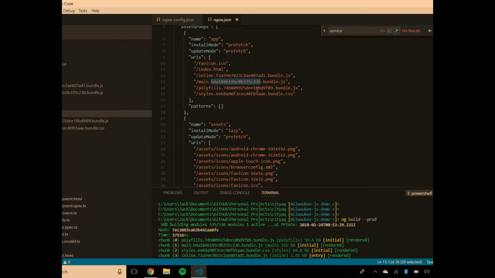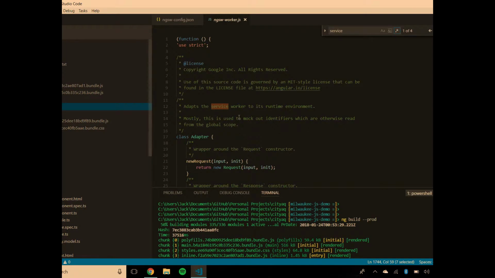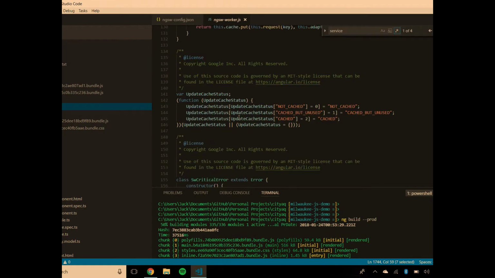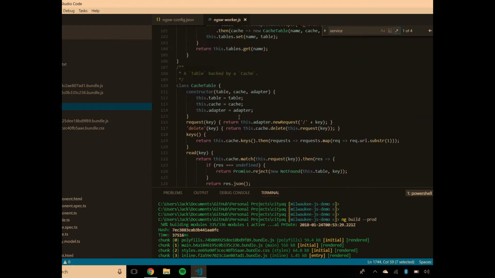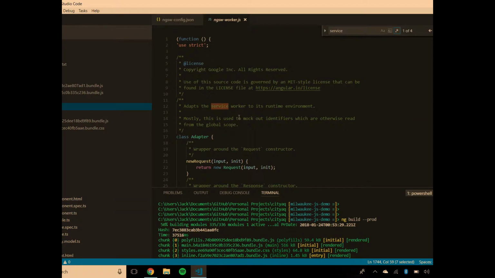When was the last time this had access? When was the last time this was online? What was the version then? These are the files that you should be pulling. And then this is a complex Angular file specifically to handle the updating of that cache. Good news for React people is that it's pretty easy to write your first service worker and to set up these are the files that I want to be cached, and this is when I want to update them.